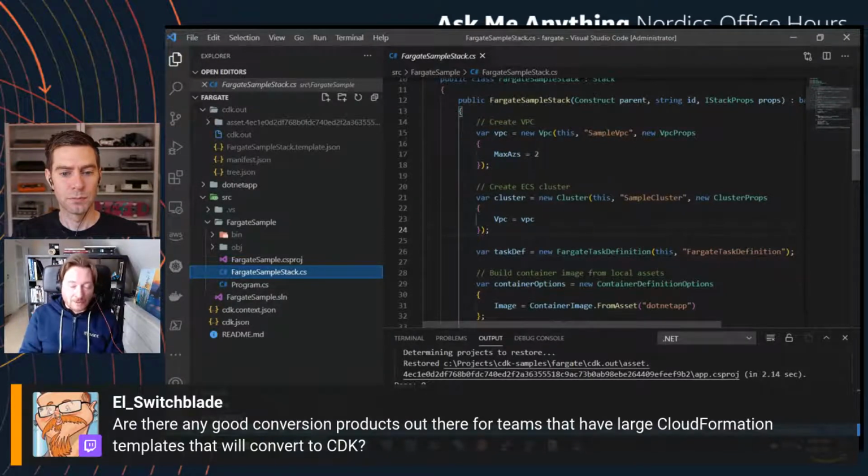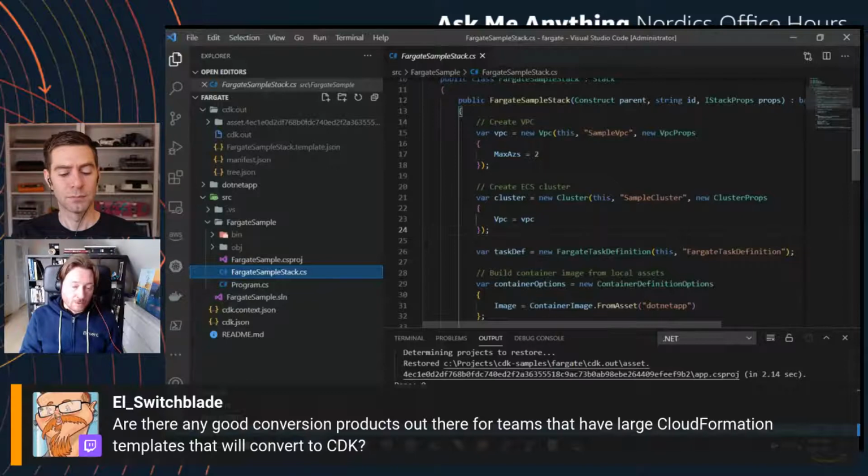What you can do is include the existing pieces of CloudFormation in your CDK application. There is a construct called cfn include, where you specify the piece of CloudFormation you want to include in your CDK stack. So you can gradually rewrite your application from CloudFormation to CDK.